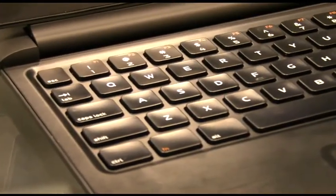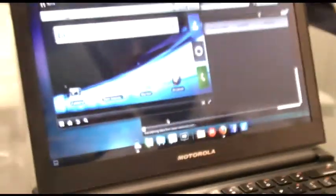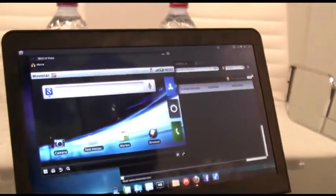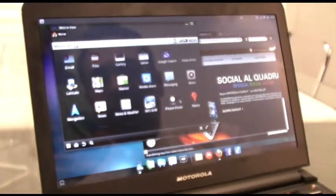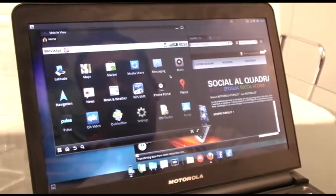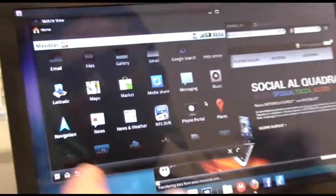All of a sudden, what comes up here is a screen with our phone. The phone has all of the functionality of the individual Android phone. I can click on here — you can see all of the same menus that we're using. I can even play video games, be it Need for Speed Shift or whatever else. It can even pick this up and lean it side to side if it requires it to play the video games.